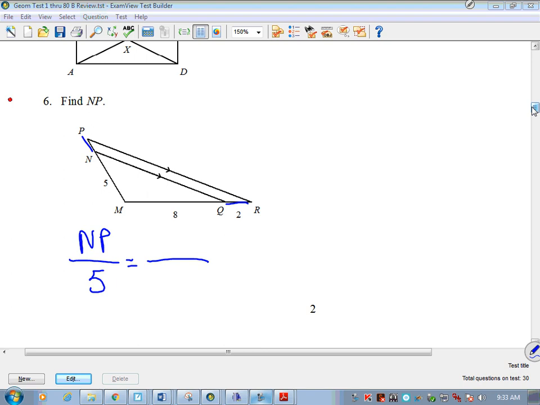So you're saying that NP is to MQ? Or is NP to QR? Well, what is the length of QR? 2. And that means that NM is to MQ, so I need 2 over what? 8. So 5 times 2 is 10, divided by 8 is 1.25. You've got to show me that work, and you need to complete it, preferably with 10 divided by 8, 1.25. Or if you have to, I'll take 1 1/4.